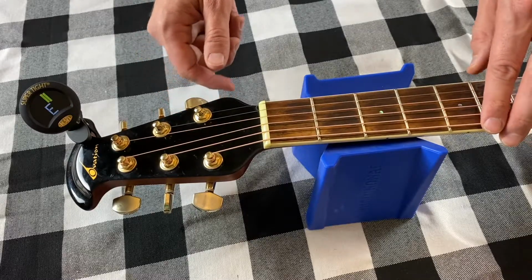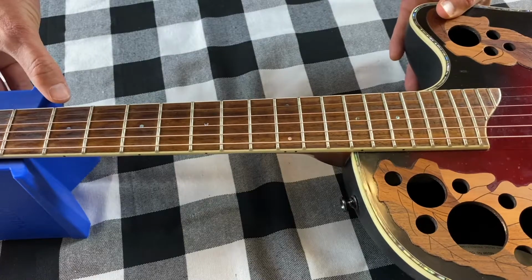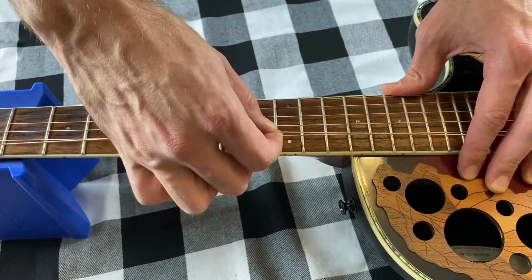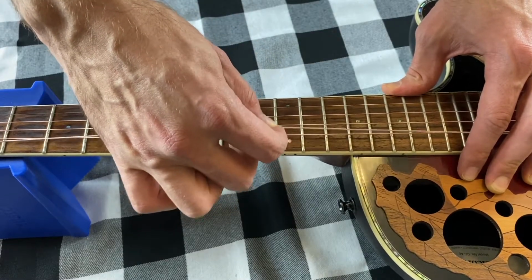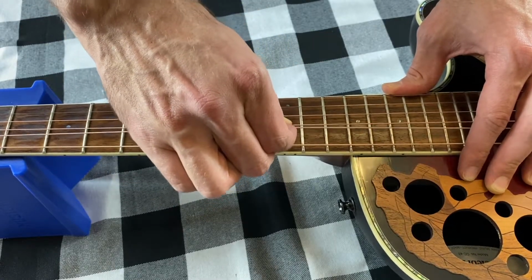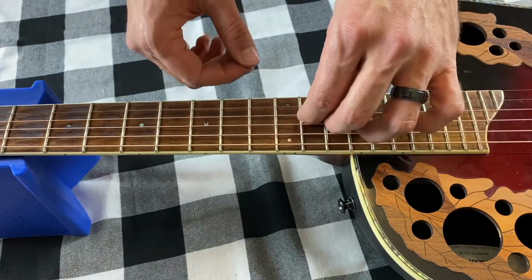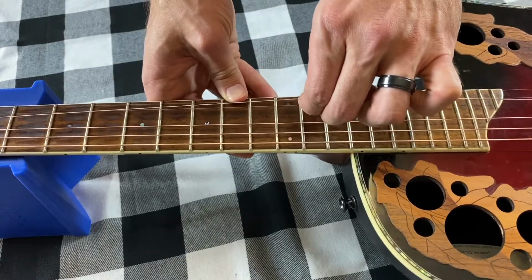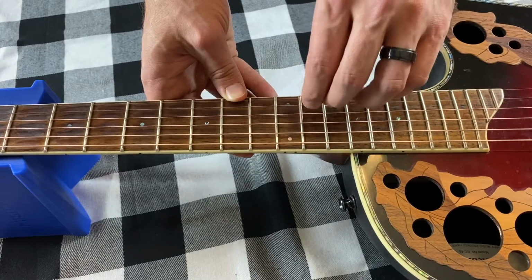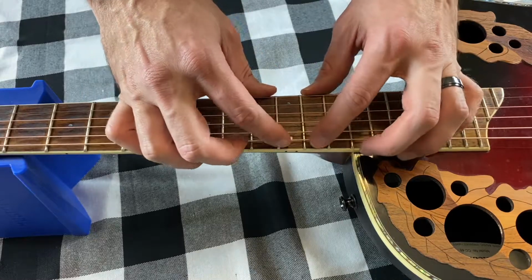So now I'm going to show you some string stretching techniques. This is going to stretch the string so you don't have to keep tuning it 100 times to get it just right. You're going to grab right about the 12th fret, as you can see what I'm doing here, and you're going to pull that string up and just wiggle it. That's going to stretch it out even more and basically age the string a little bit, I guess you could say. So we're going to go down the line. People do this before concerts, professional players, guitar players, banjo players, mandolin. They have their strings conditioned.